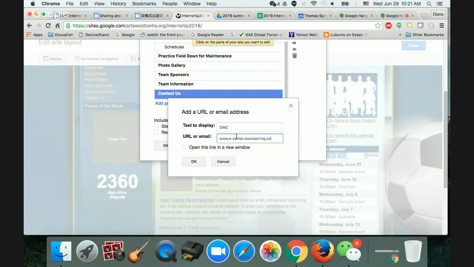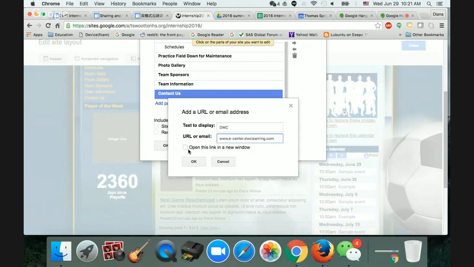DWClearning.com. All right, and what you check is, when people click on it, it opens a different tab, so they don't lose where they are right now. Often, the website editor does not provide that option, and when you click something, you are completely away from your previous page.